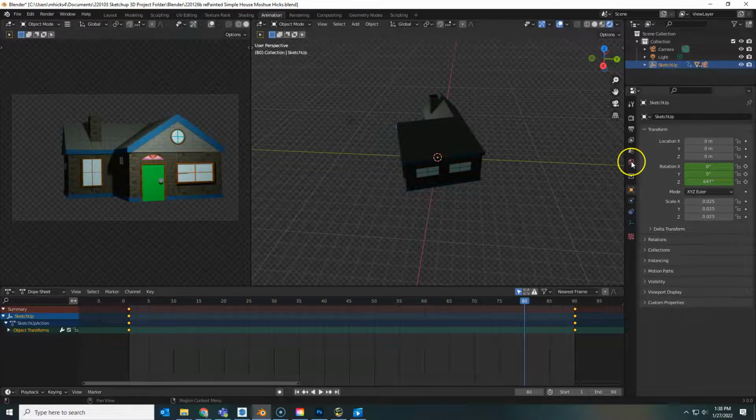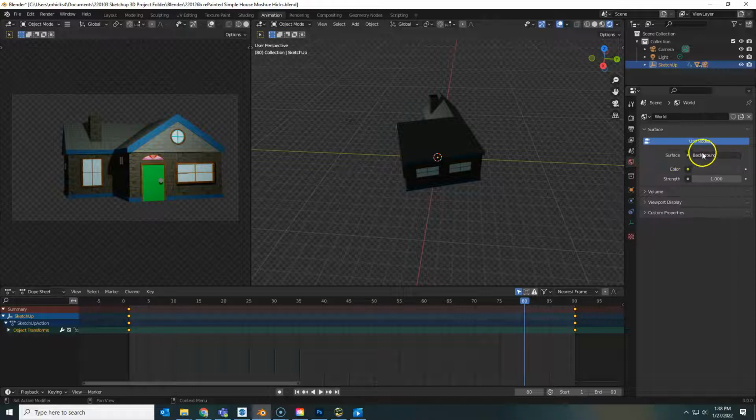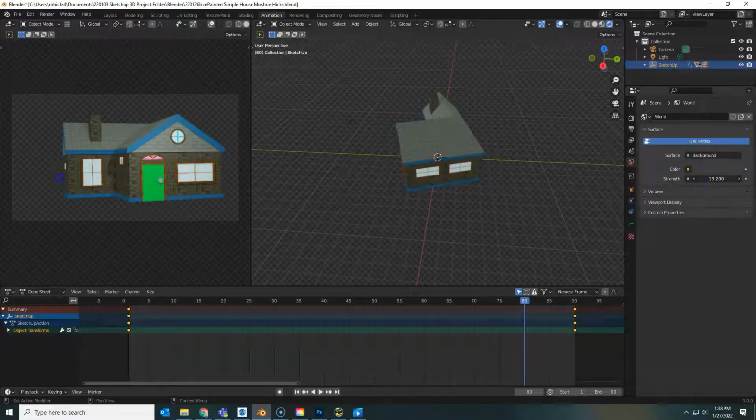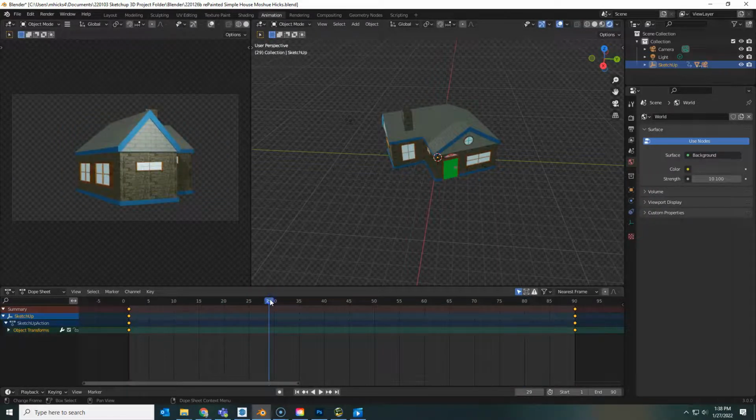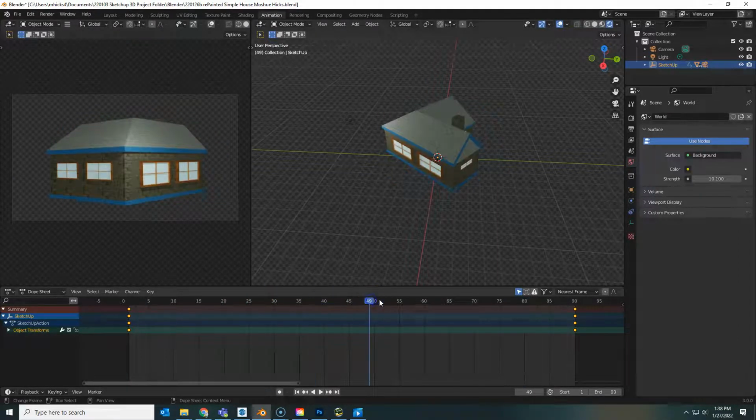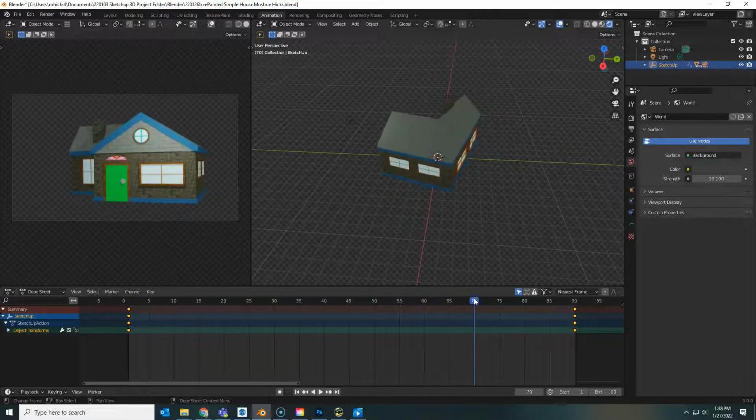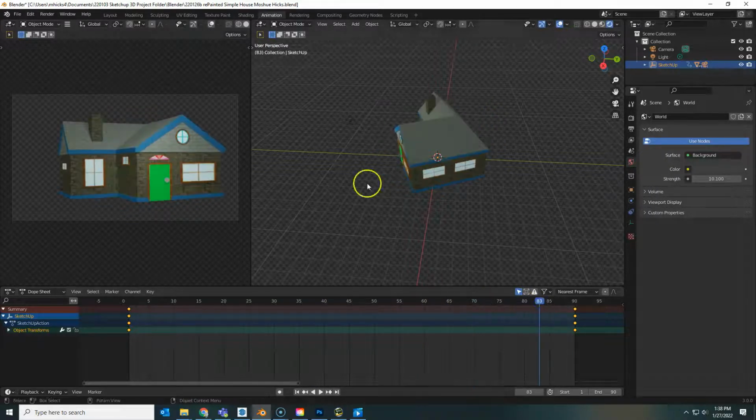Okay. Now I'm looking at this and those shadows are really, really dark. So I am going to go here and change my background strength and bring it up. Not too much, again, just enough to give me a little bit more while I can still see the shadows, and maybe check it at different points to see how that lighting is going to do. Looks pretty good.